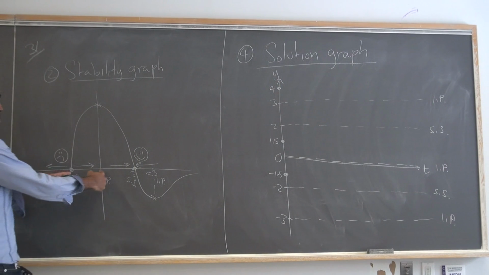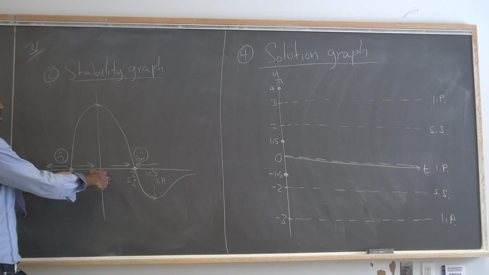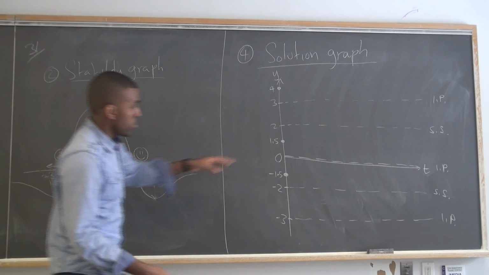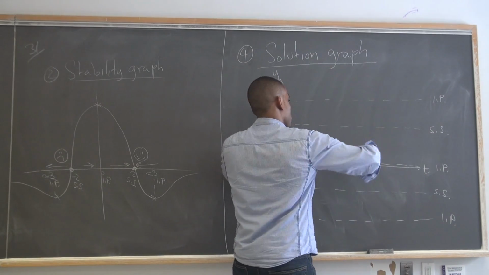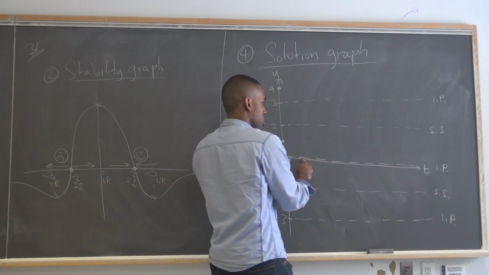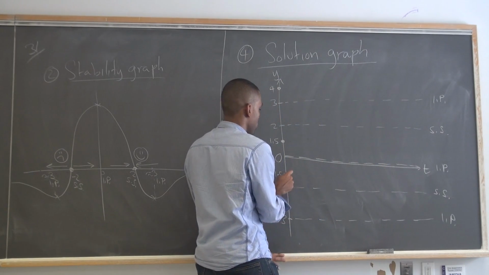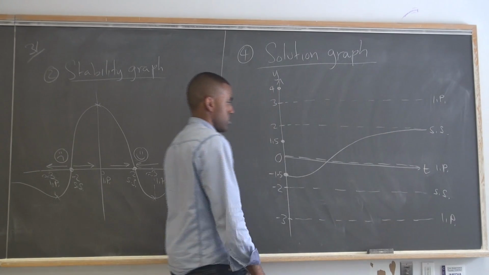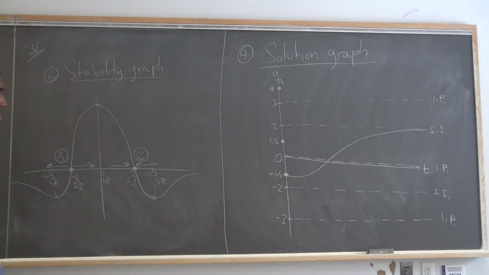Concave up. So we're between this and that, right? Which means we should be increasing towards 2. So I should be going up. I'm going towards 2, so I know I have to be leveling off here, which means I want to be concave down up here, which means since I passed over an inflection point, I actually want to be concave up here. So that's what that graph would look like.